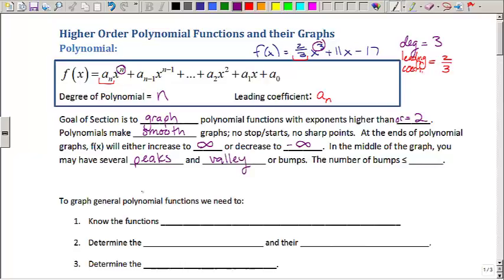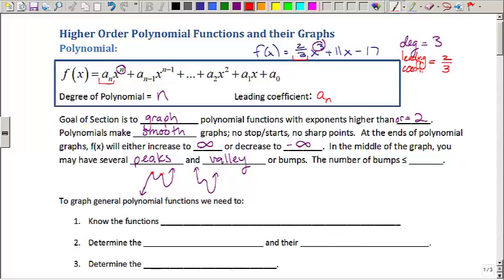So for example, I could have a polynomial that on the extremities, let's say, goes down forever, and it does some possibly weird things: bumps, valleys, peaks, high points, and low points or valleys. And we could call these bumps. It could, let's say, start up forever and do a couple of bumps and then also go up forever. These are just two possible examples of polynomial functions, how they might look.